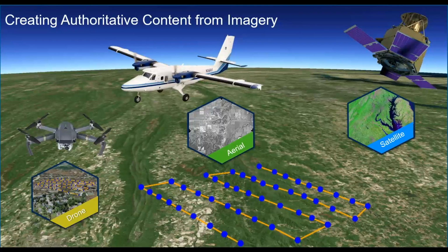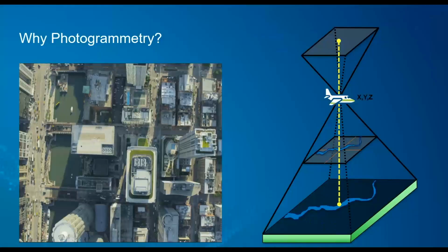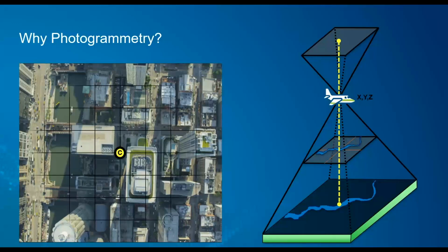But let's go ahead and jump right into the creating of this authoritative content. And that's really what photogrammetry is all about. It's being able to take these raw sources from different platforms and make them extremely geospatially accurate and precise. And it does that using a method of photogrammetry. So you can imagine if you were flying over a particular area, you would collect all these different photos. And the question is, well, why can't I just use those raw photos as a base map? Well, this diagram will kind of explain that.